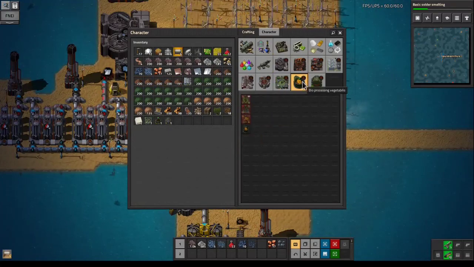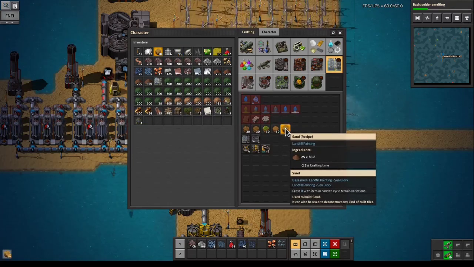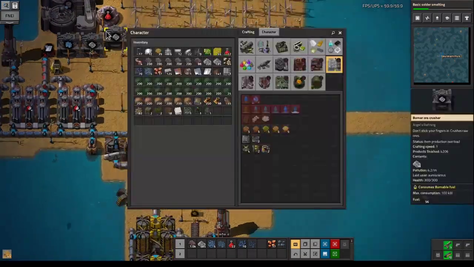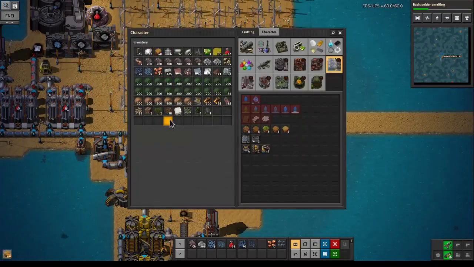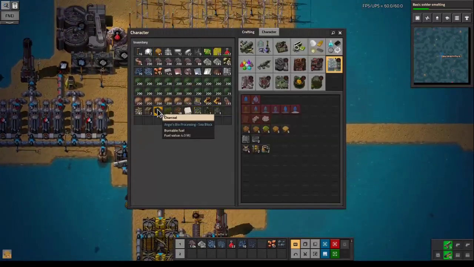Let's see. Yeah, we can queue this up again. We have some pipe to connect this machine. Needs a power pole, of course. How are we doing on fuel? Ah, awesome. I had some charcoal in the bank.